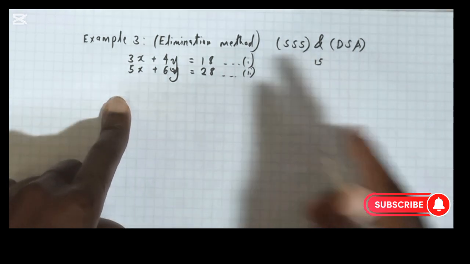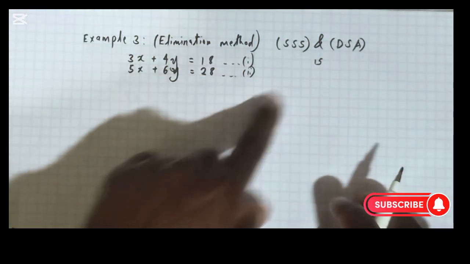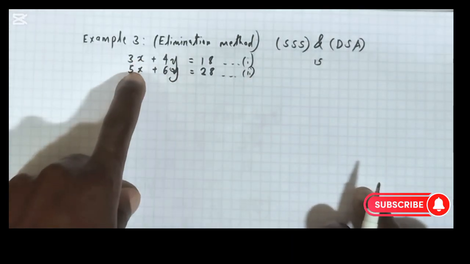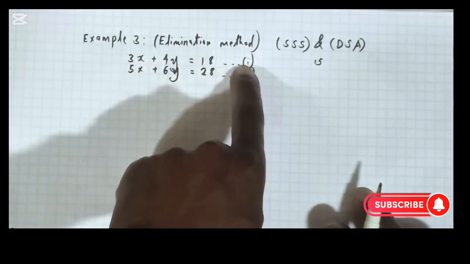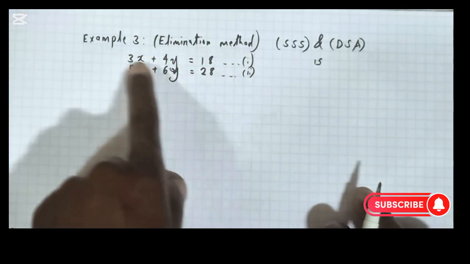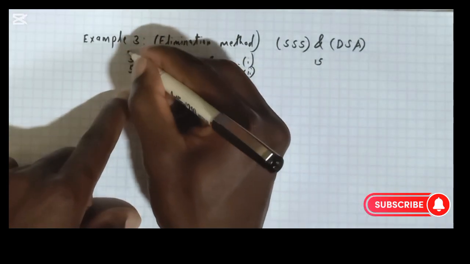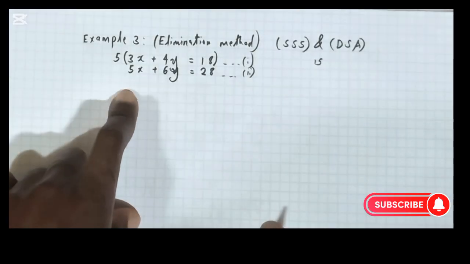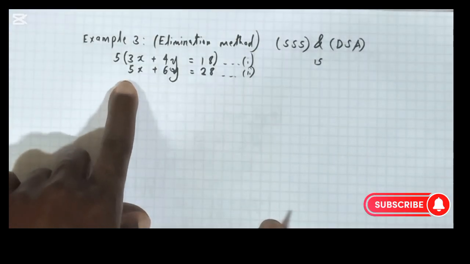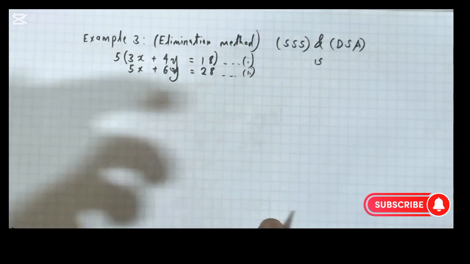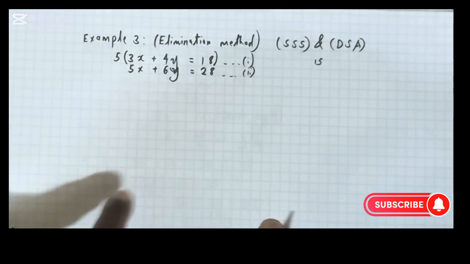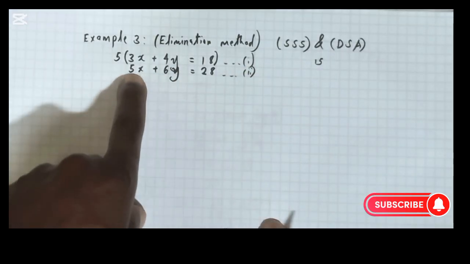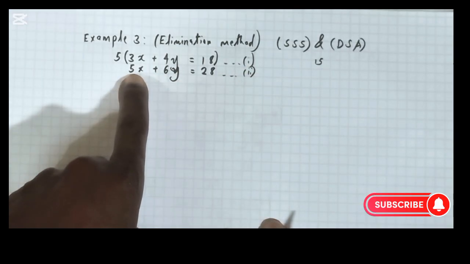So we are then going to take 15 divided by 3 for equation 1, and whatever we get, we're going to multiply by every term in equation 1. 15 divided by 3 will be 5. So that means in equation 1, we will multiply every term by 5. Remember, the reason why we're doing this is so that we can eliminate the variable x. And then we are going to take 15 divided by 5, the coefficient of x in the second equation.